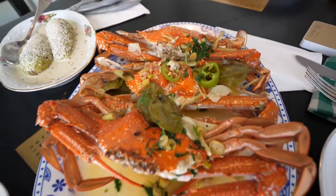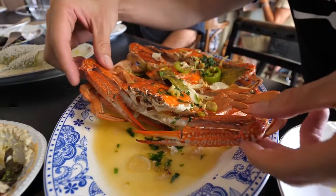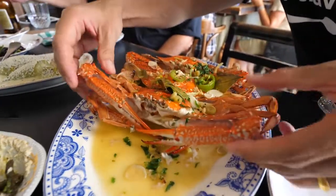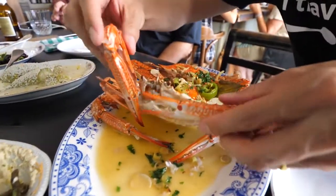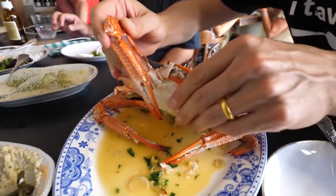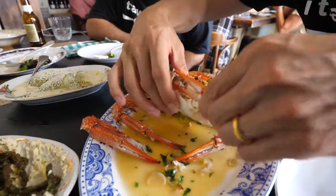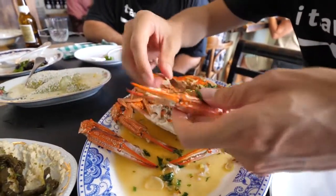There's almost nothing I love better in the world than crab. It looks like lemongrass and kaffir lime leaves. And the size of these claws, oh, these are beauties. I'm just gonna dig right into this guy. These are local, okay. From the Mediterranean Sea? Yeah, from the beach here. Oh, I'm gonna pull off these claws. Actually, yeah, I'll eat his claw first.